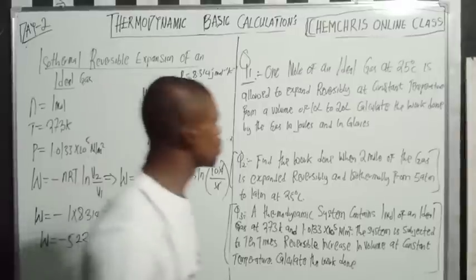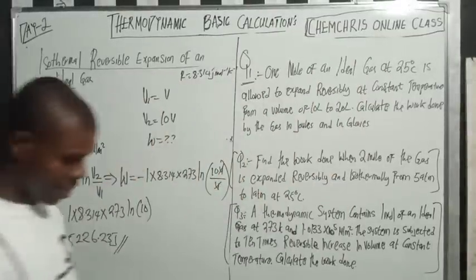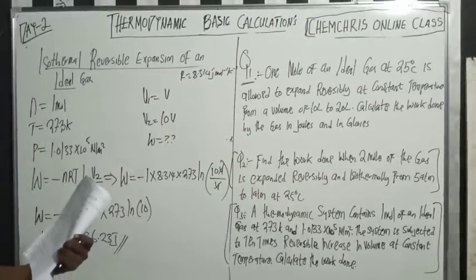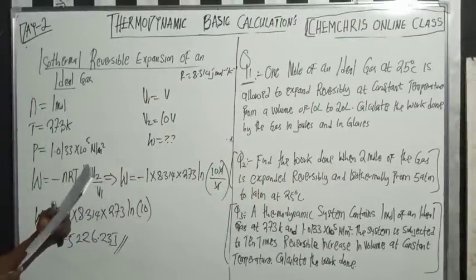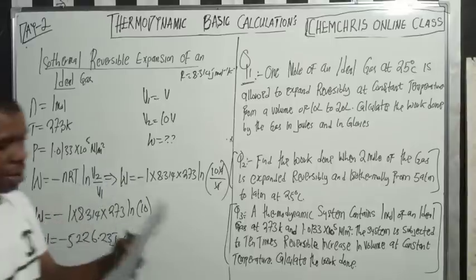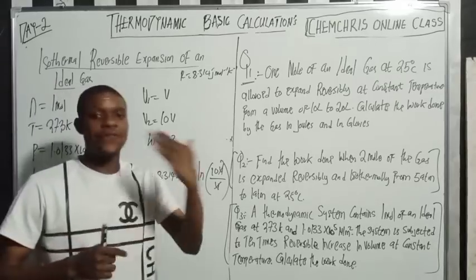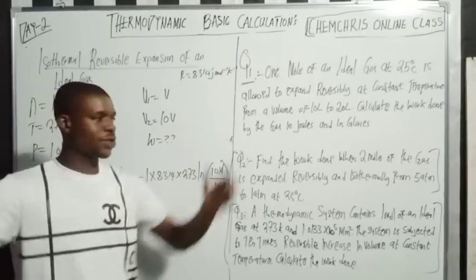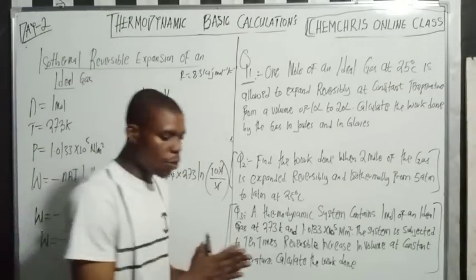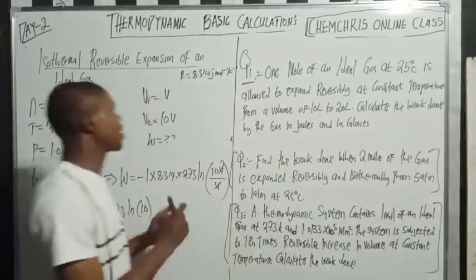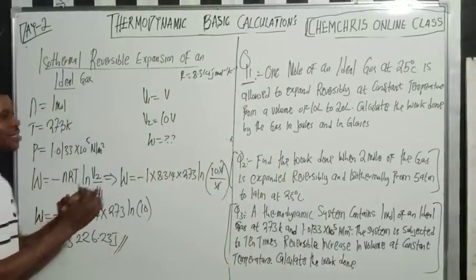So we are done with isothermal reversible. Let's see if I have another one here. These are all the questions we are going to solve in this video. In a future video, we are still going to solve more questions related to this one. But now we have done isothermal reversible expansion of an ideal gas calculation.